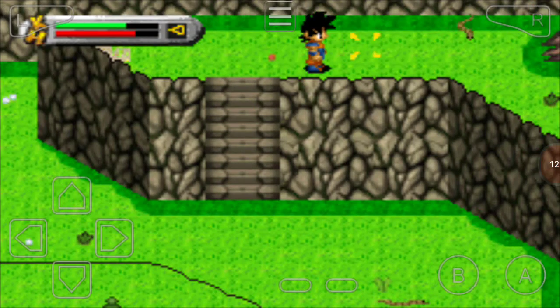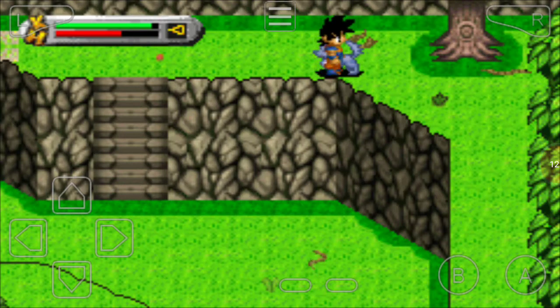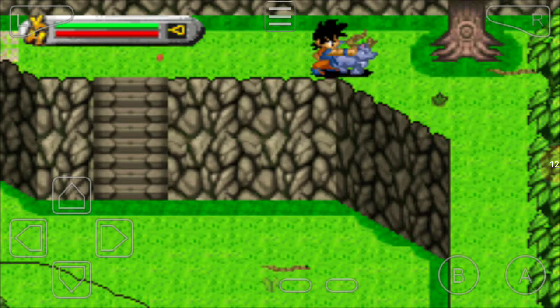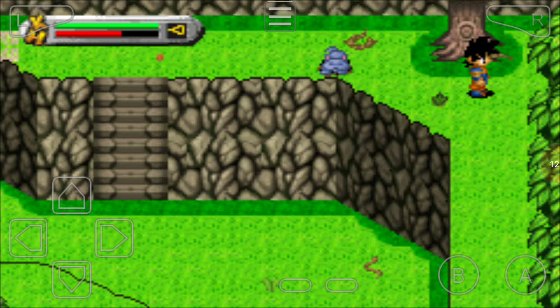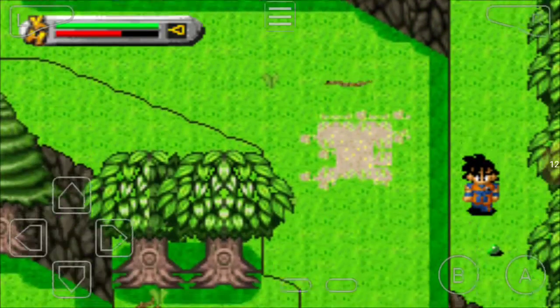Here's one right here. Actually, here's a wolf. I'm just gonna keep punching him. We're gonna have to use a Senzu now because he takes so much damage. Look at how much damage just one wolf enemy did to me. That was so much. I had to use a Senzu bean.